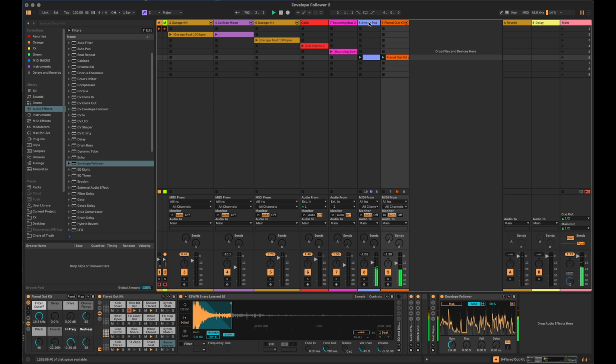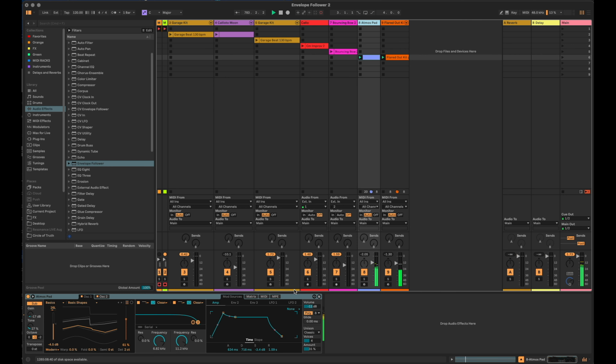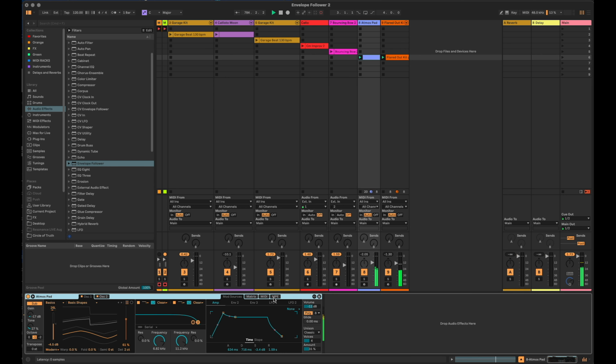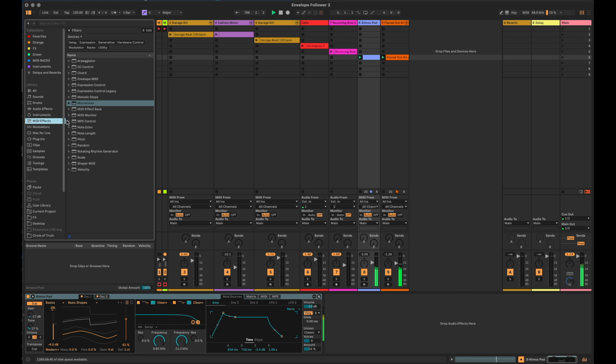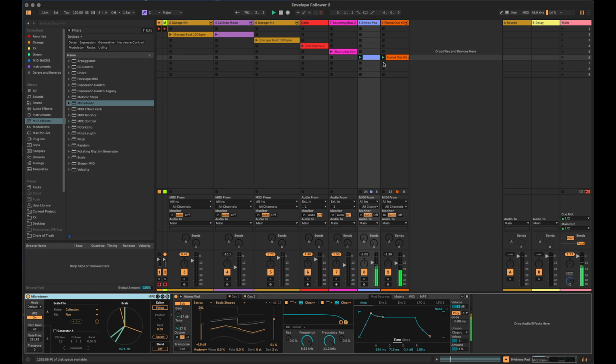And now, I'm using Wavetable. Wavetable is an MPE enabled instrument, and I need an MPE instrument for this because I'm going to use the Microtuner. So what the Microtuner does, let's stop the drum loop. So the Microtuner does what it says on the box. It's a Microtuner. It allows you to set scales and move these scale degrees around sort of however you want.